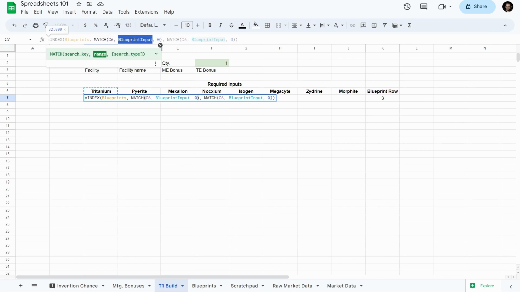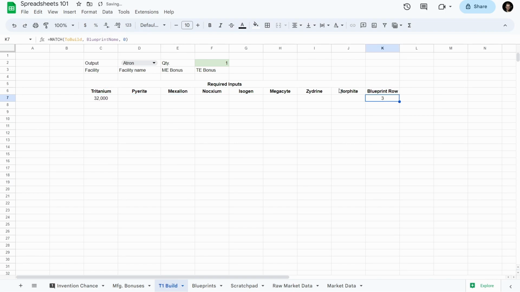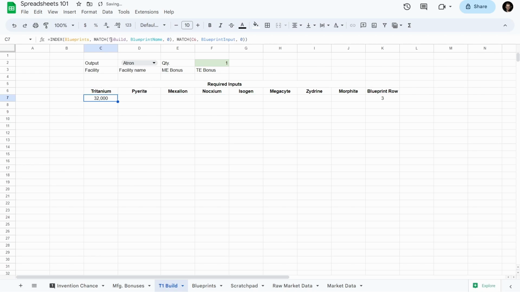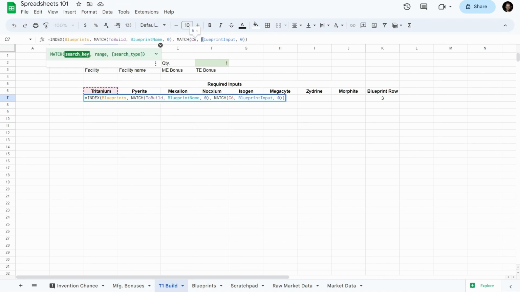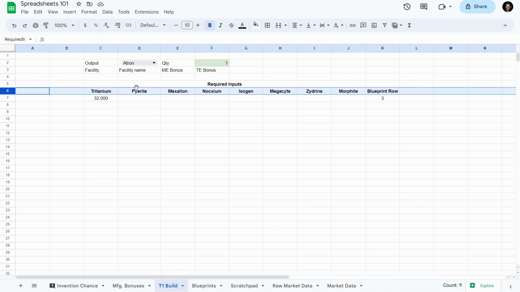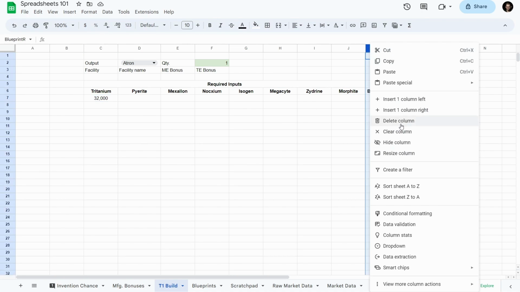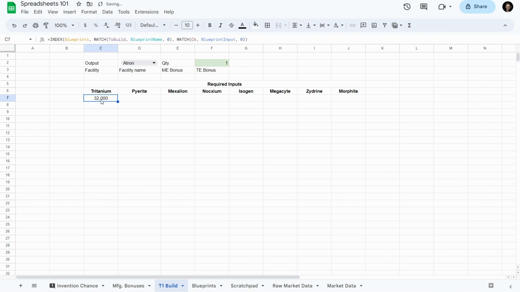So if we swap blueprint row, this was to build and blueprint name, then this works all of a sudden. Okay, so I guess weirdly the match wasn't liking the named row here for required input. But now we can delete this column because we don't need that anymore.